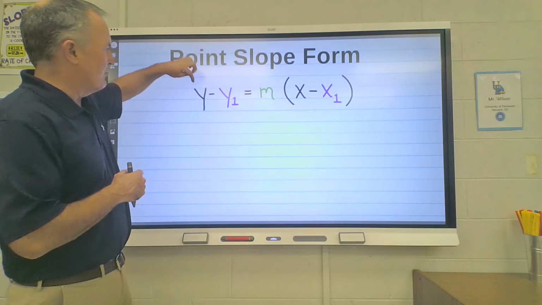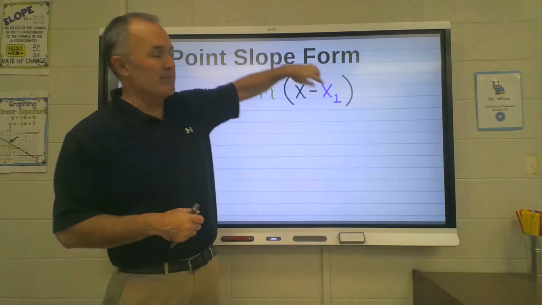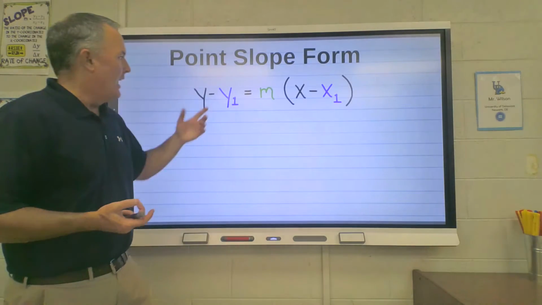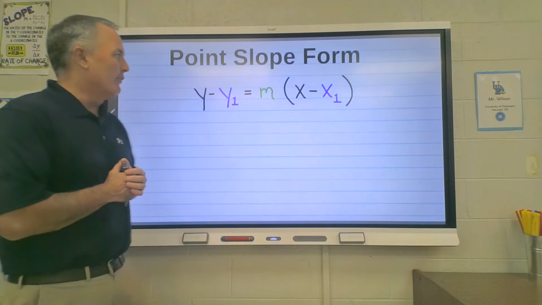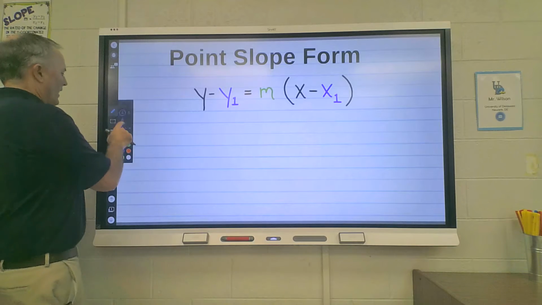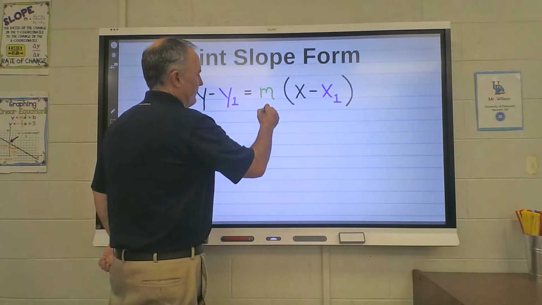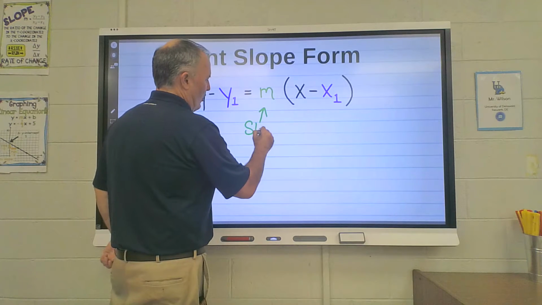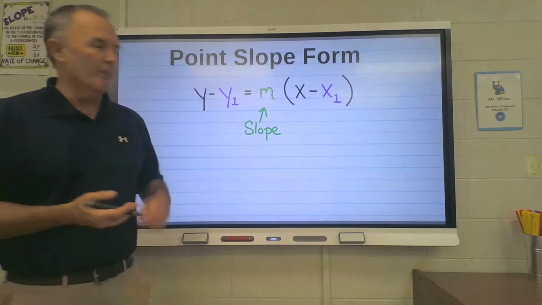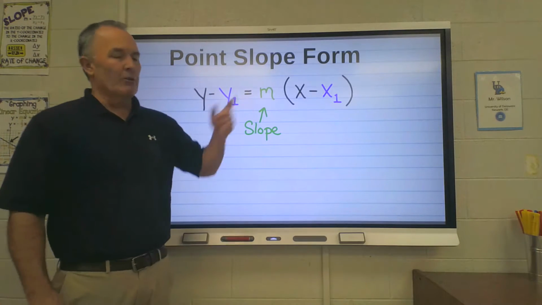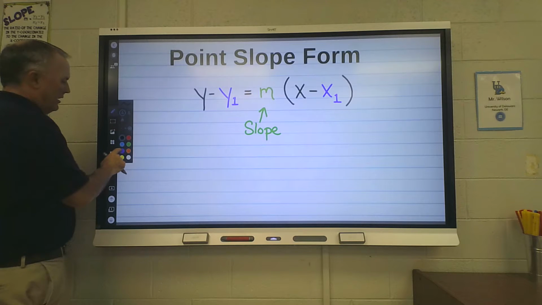So this is the actual equation. We're going to do y minus y1 equals m(x minus x1). And once again, the m and the x and y are in different colors because we're going to input information into that equation. All right, m, just like before, is our slope. So either we're going to be given a slope or we've got to calculate the slope. So m is the slope, so we're going to plug the slope in. The x and the y, though, are going to be any given number on the graph.